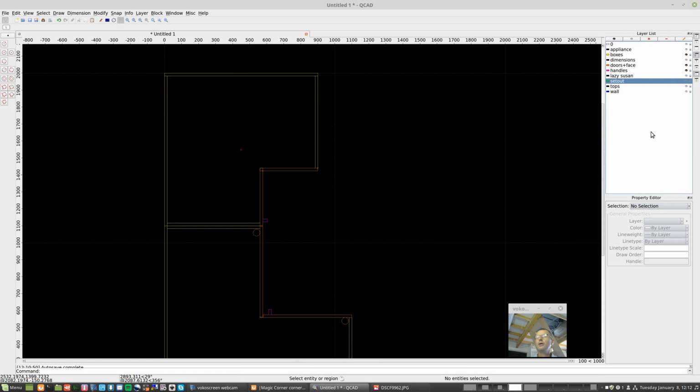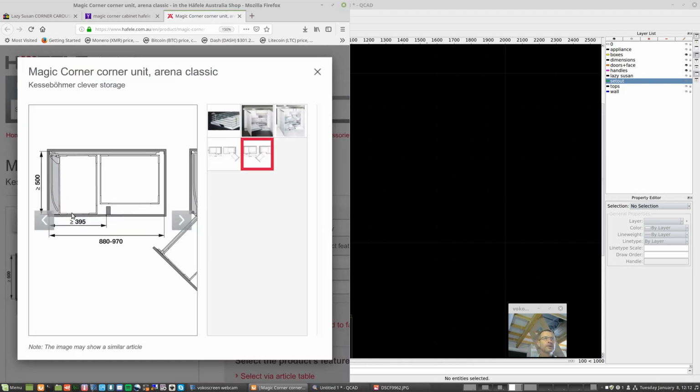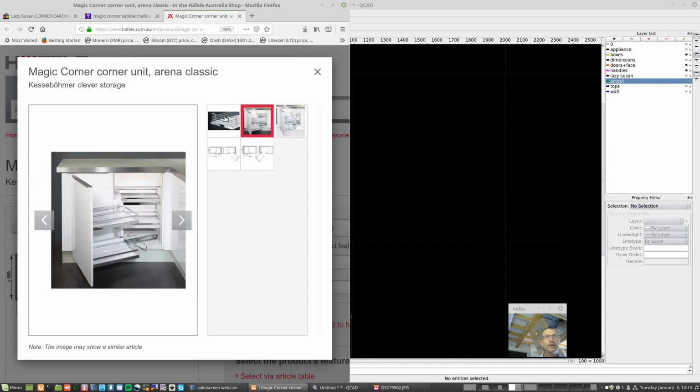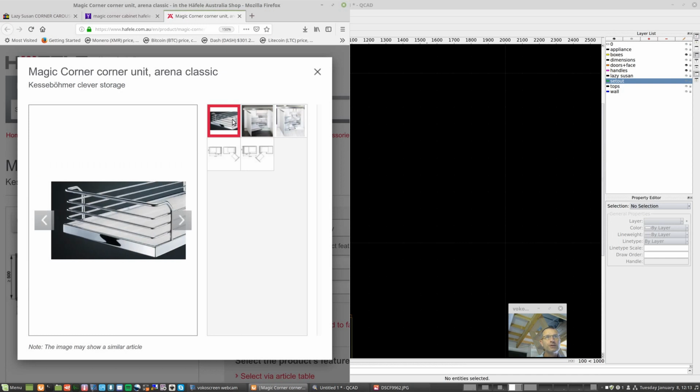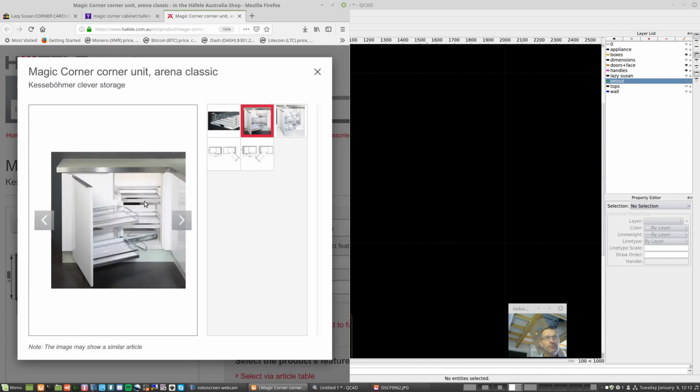Let's see how this works. Admittedly, the Magic Corner design works back to a blind corner. But you can see here there's quite an offset there, which is not actually accurately described here, but visually you can see that's about 100mm. Let's see if I can make that a bit bigger. Okay, so you can see that's about 500, that's about 100. And there's a post there, it has to be structurally sound. And also, we've got various cage designs. You've got this kind of thing going on, and you've got a simple rail.